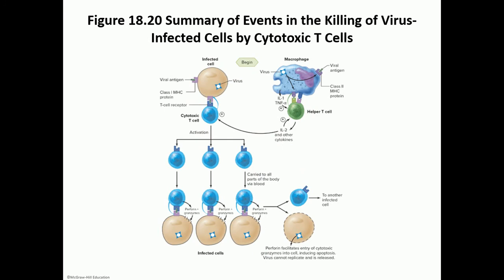So what are the summary events in order to get a cytotoxic T cell to kill a cell that has a viral infection? Basically what it does, it makes these little holes or perforations into the cells. Once it identified this as an infected cell, this activated T lymphocyte is going to make perforins, which are chemicals that make literally perforations or holes into this infected cell. Now this infected cell is going to die, and that is how it helps in preventing the spread of the infection.